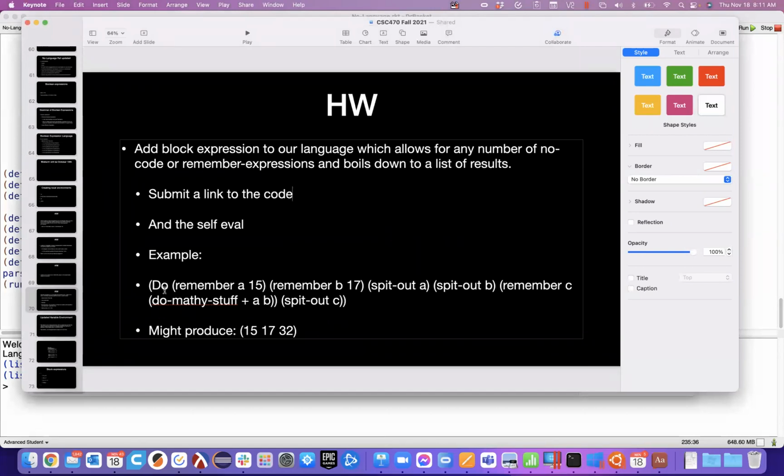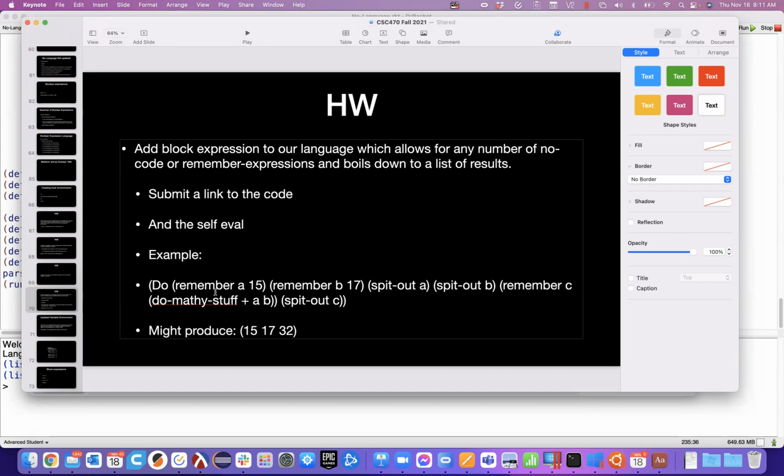We gave an example down here where you can have multiple lines of code where you might remember a couple of things. So when we say remember A equals 15, remember B equals 17, this spit out A is executed in the environment that has been expanded twice by this guy.